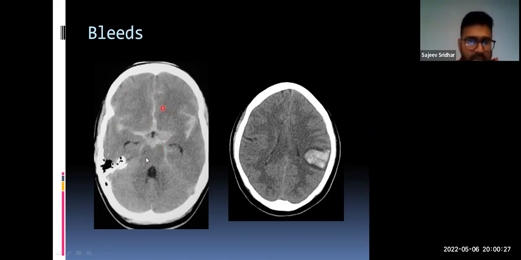I think Tim's already pointed this out. This is basically a classical image of a subarachnoid hemorrhage. Now, subarachnoid hemorrhages don't always have to present like this. They can present in other ways as well. The other ways in which they can present is if we have other sulci that you can see in the brain. That means everywhere else where the cortex is as well.